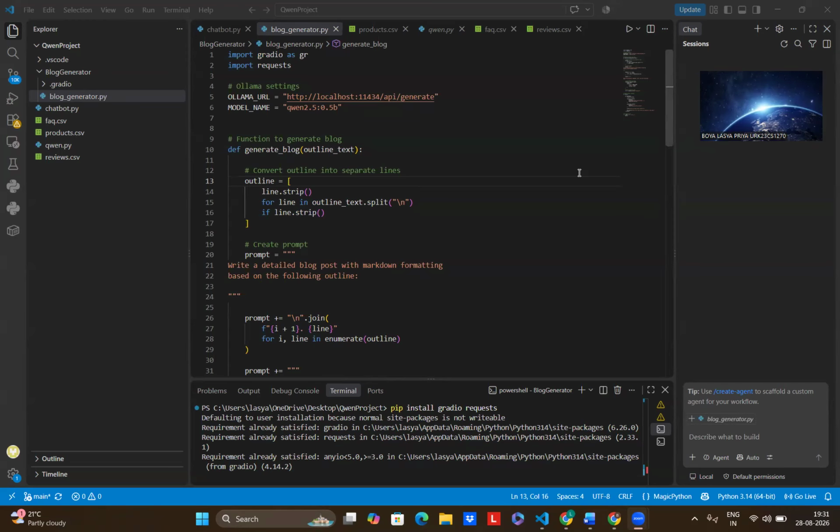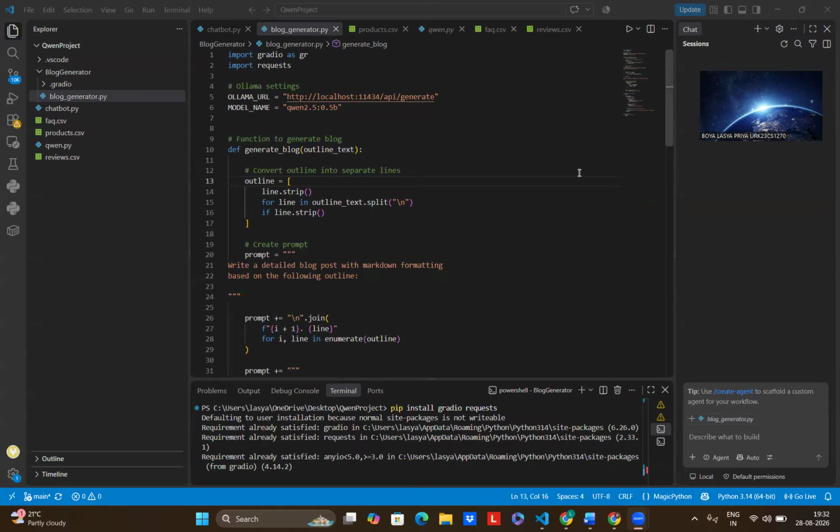Today I'm going to demonstrate my experiment, which is an AI powered blog content generator, in the building applications with GPT-4 course. The objective of this experiment is to build a local AI based application that can generate a structured blog post based on a user provided topic or an outline.